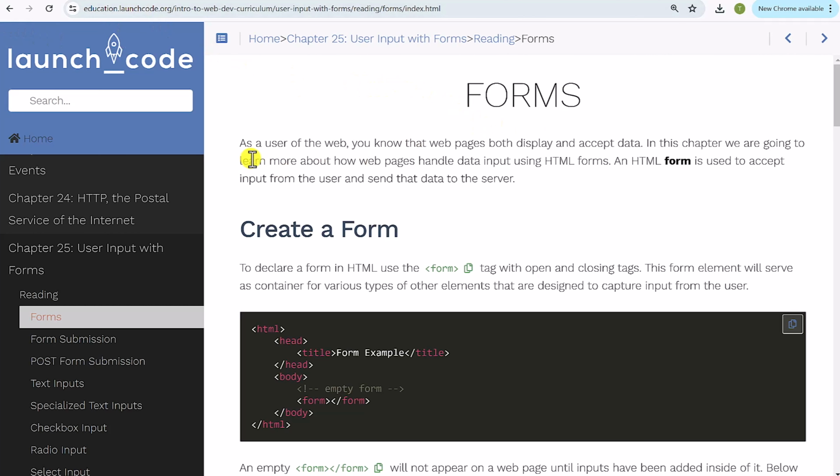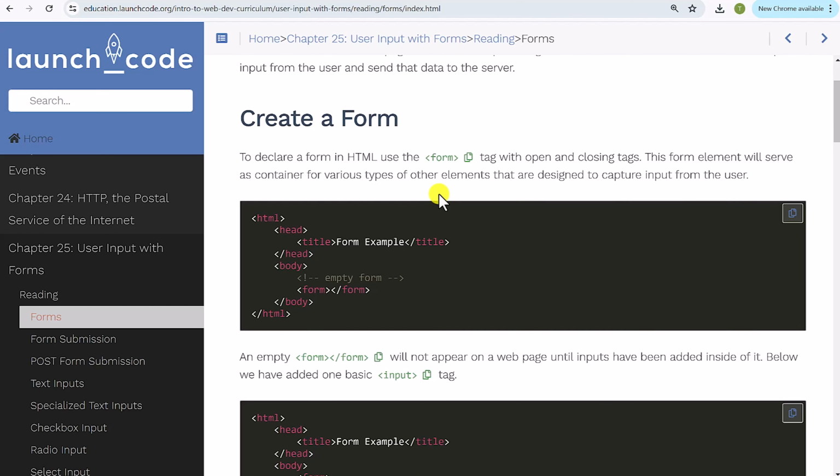Forms. As a user of the web, you know that web pages both display and accept data. In this chapter, we're going to learn more about how web pages handle data input using HTML forms. An HTML form is used to accept input from the user and send that data to the server.